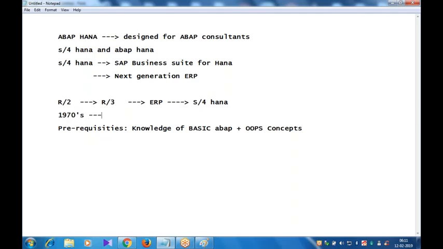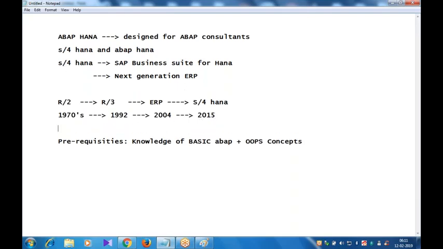R3 is somewhere in 1992, and the ERP NetWeaver architecture is around 2004, and S4 HANA was introduced somewhere in 2015. Since this is the fourth business suite of SAP, they named it S4 HANA, SAP Business Suite for HANA.